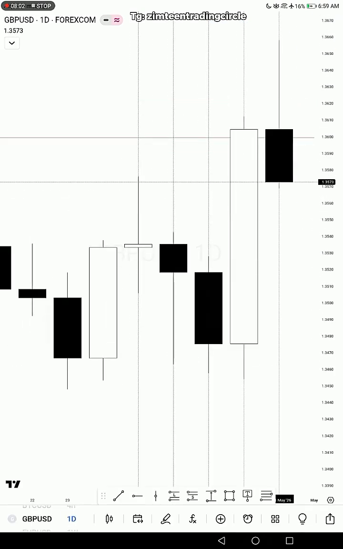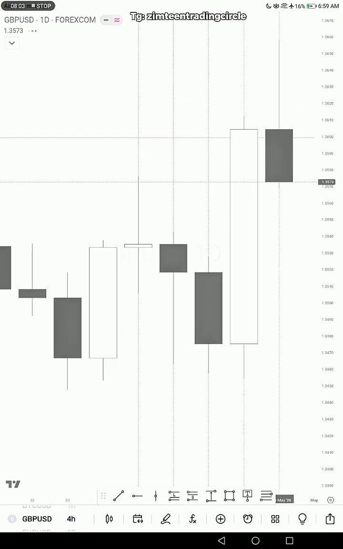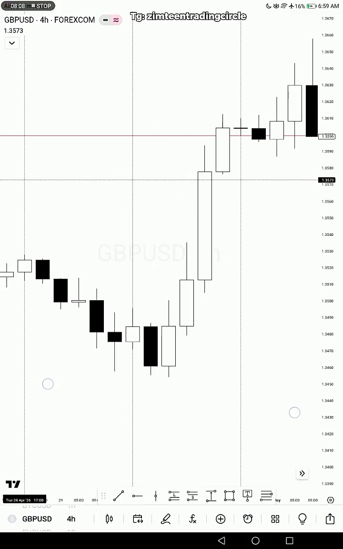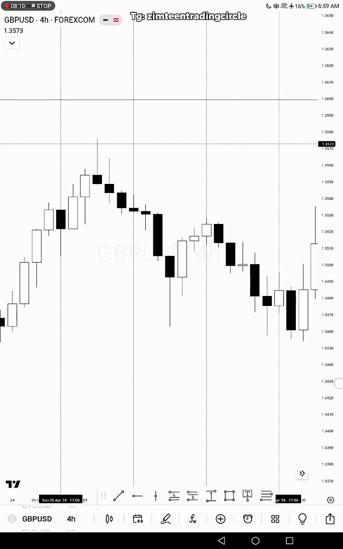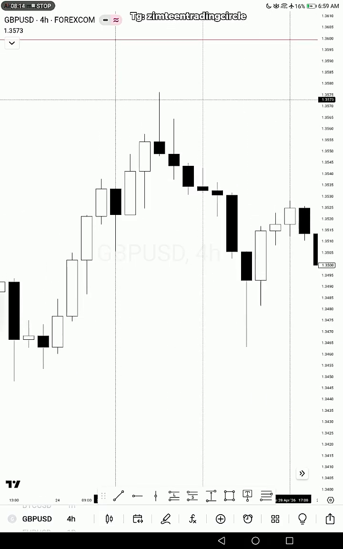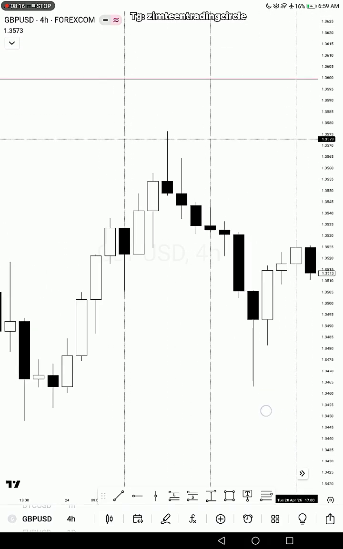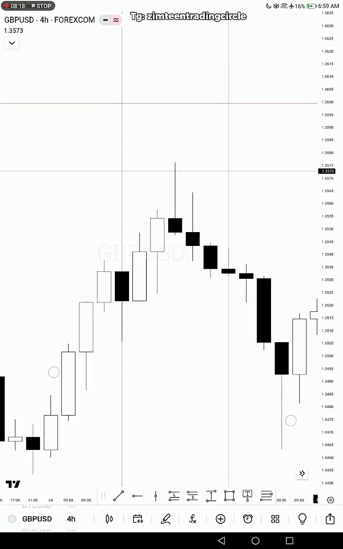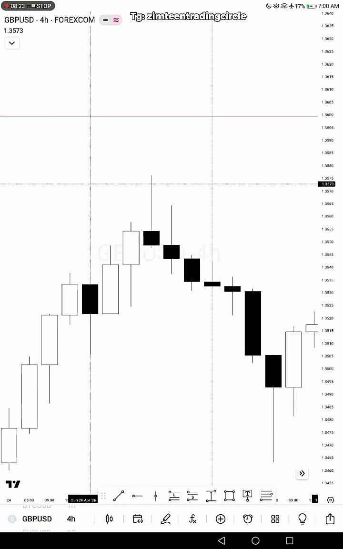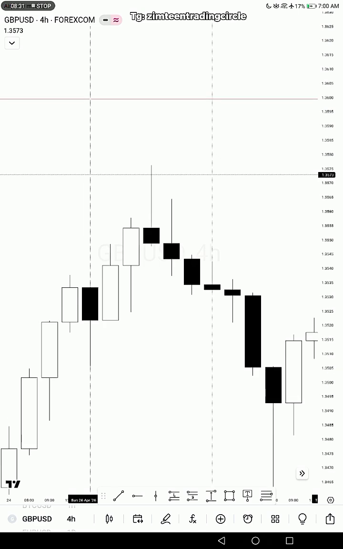Daily to 4-hour time frame to refine our view. So this is our Monday price action. We can see it clearly right here that Monday was a lot of range and some kind of choppy price action with some manipulation, because remember Monday took out Friday's high and closed back in the range.